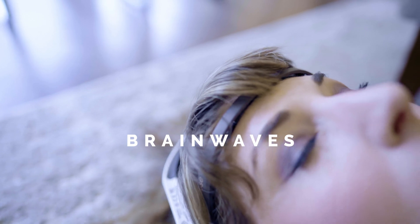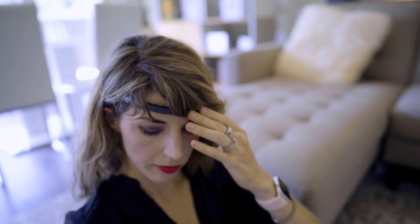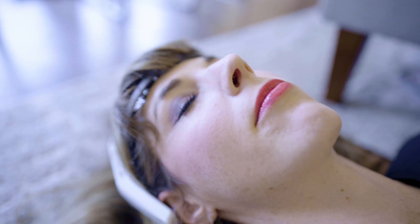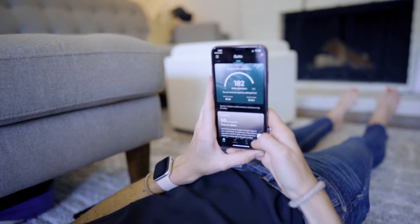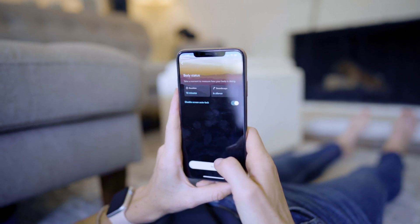Where I was able to measure brain waves was in meditation — and here's where things get really interesting. Using both my Muse headband and my Oura Ring, I was able to track my brain waves, HRV, and resting heart rate. After a series of 10 to 20-minute meditation sessions — both without and then with the NeoRhythm device — I saw very few differences in my overall EEG results. Strangely enough, using the Oura's Moment feature, my heart rate was actually lower and my HRV was slightly higher using the Muse device alone.